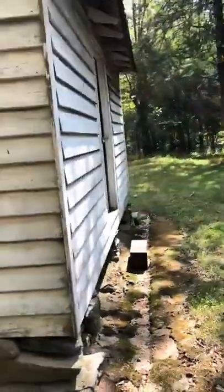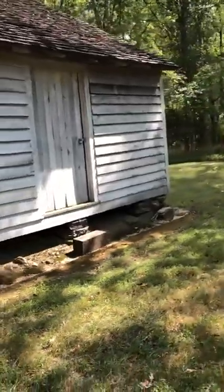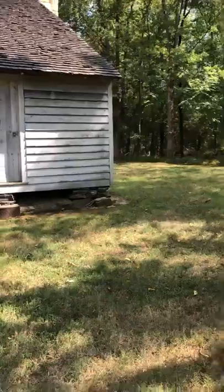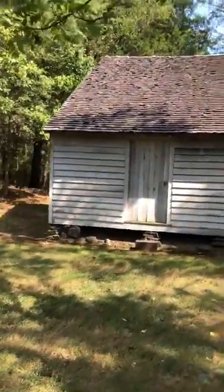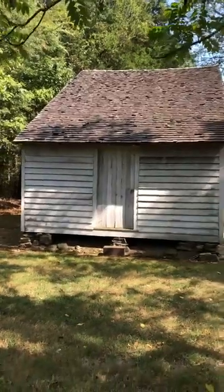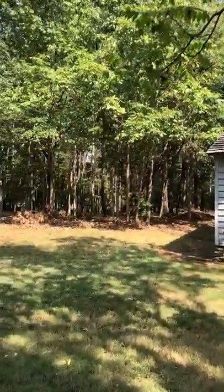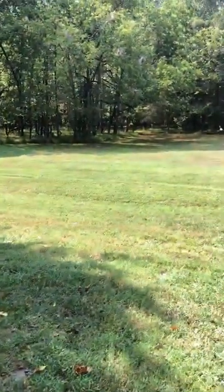In 1823, a prominent family named the Cameron family would buy this property, including 410 acres that it sat on. So the area became known as Horton Grove after the family that lived in this small house. But the story would quickly shift because the Cameron family was definitely into large-scale plantation farming, and they would come to own or enslave many people here on this property. So that's what I want to talk to you guys about next, and why this property is so special and so incredible.